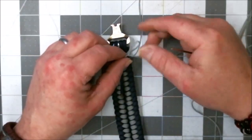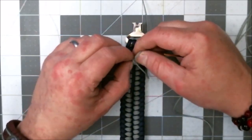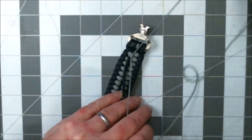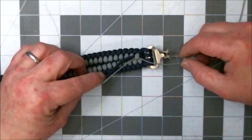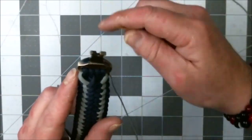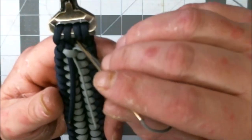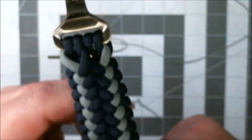Okay, let's see. We got something going on here. Get this out. When I get to right here, I just leave it about the same length as that blue piece. Okay, now let me look at this thing and make sure I'm going to get this through in the right place. Yeah, I'm just going through right up here at the top, right there in the middle, and I'm coming out. You can see where I'm coming out. Hopefully you can see this.